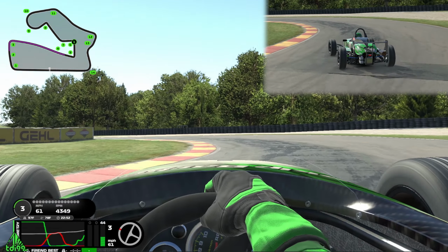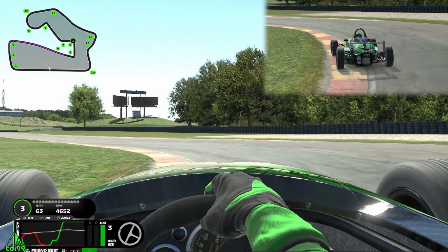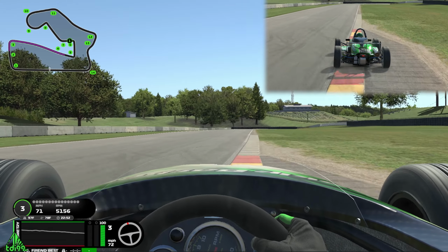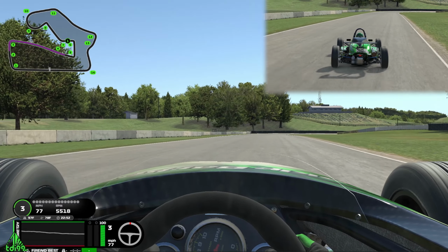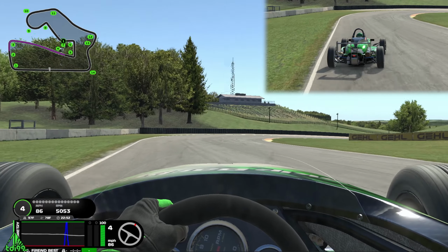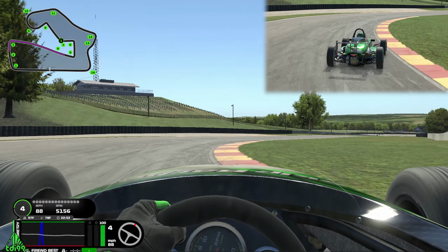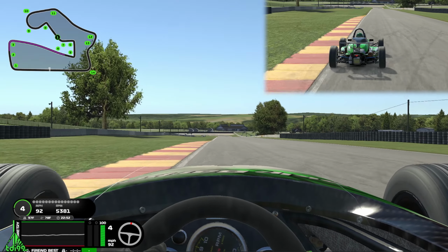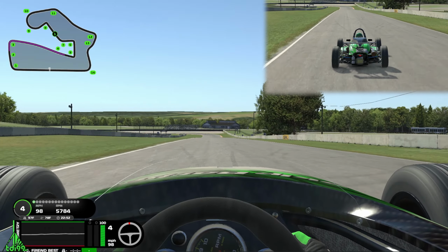Brake off all the pedals, let the car steer in naturally, and try and get loads of apex curb, because it helps on exit. We don't want to run too far wide, because it is easy to nip a tyre onto the grass and spear off into the wall on the left hand side. Get a good exit, because this kink of turn 7 is completely flat out, so use the curb, not too much. Again, we don't want to set the rear too much, and get a good exit down to turn 8.